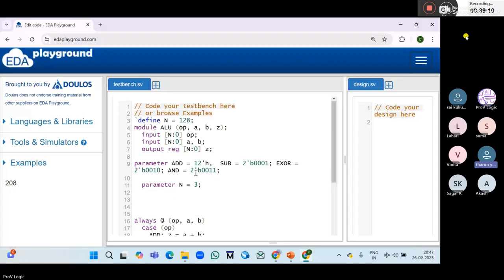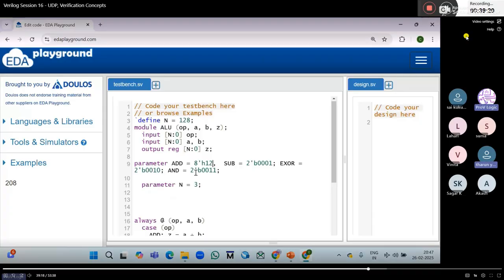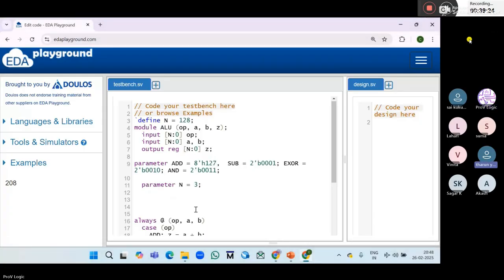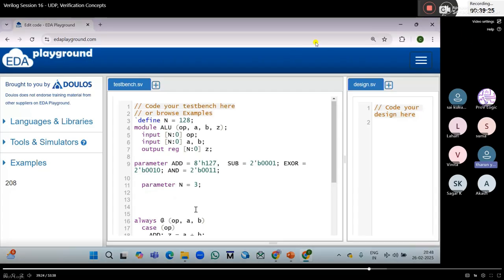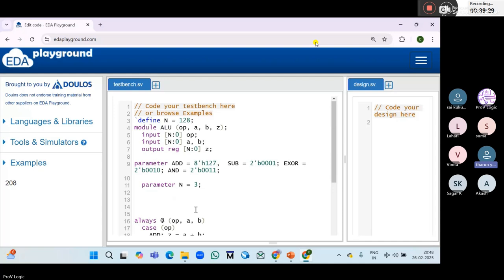For 126 decimal, we will get 8-bit width, not 12, 8 bit. So 8-bit hexa, 128 or even 127, like that we can assign. So in that case, we just come to the case, give add, and then we perform the operation. Yes, okay, thank you.